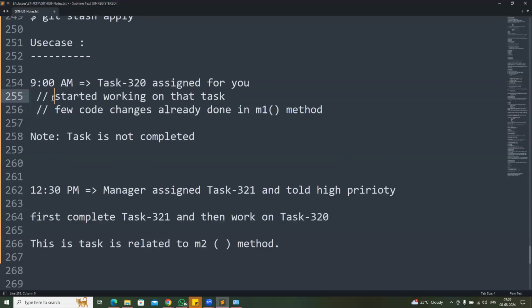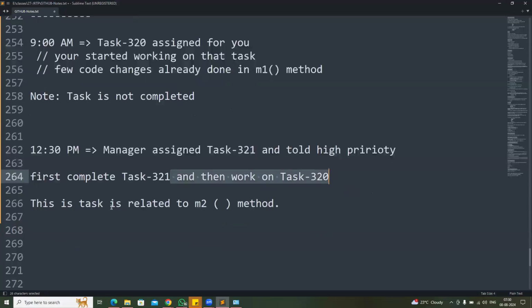You started working on it. A few code changes are already done in the M1 method and the task is not completed. At 12:30 p.m., the manager assigns another high priority task. First complete task 321 and then work on task 320. This task is related to the M2 method.